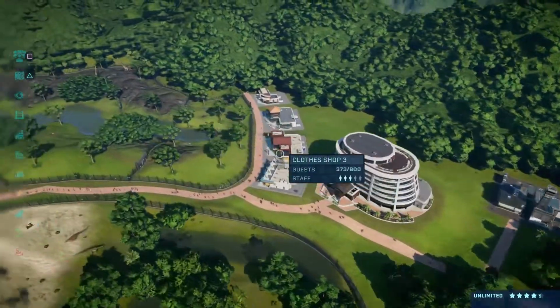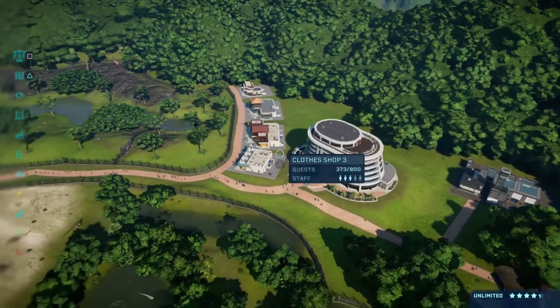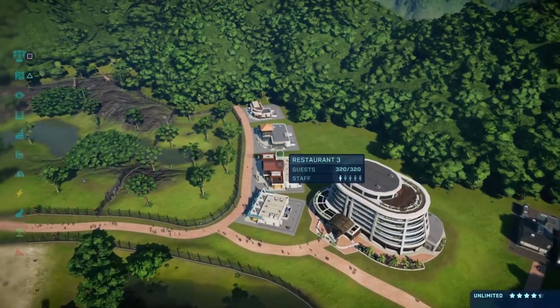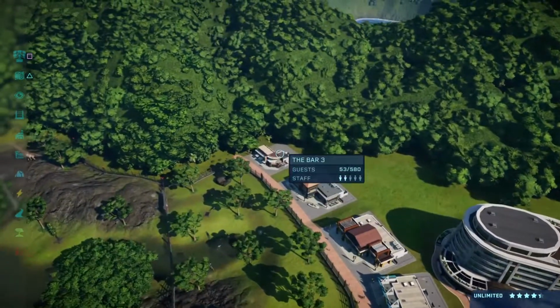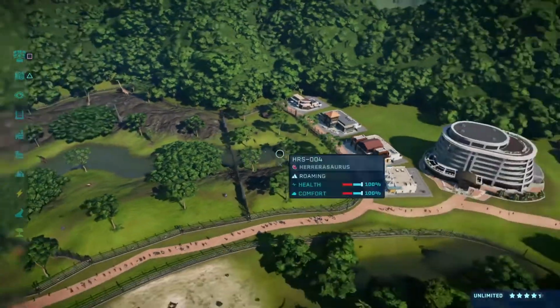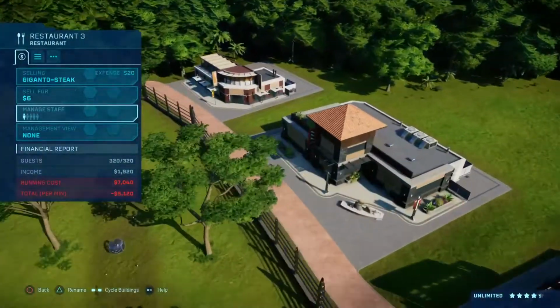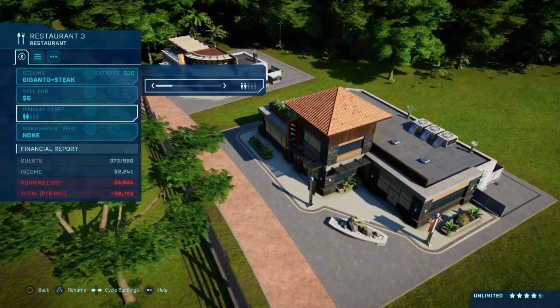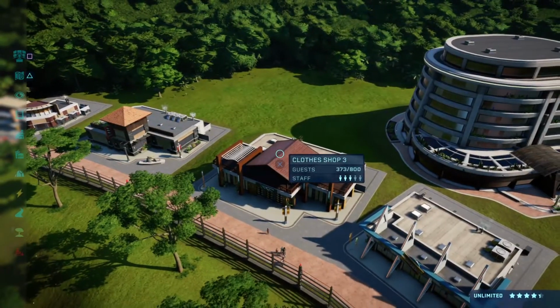This area was a bit of an afterthought, so that's why I put the hotel here, because I just didn't know what to put in here, because I've got all the South American dinosaurs in there. There's no more, so I'll do that. As you can see, everything is fairly cheap as well. It's a good thing we've got unlimited money.